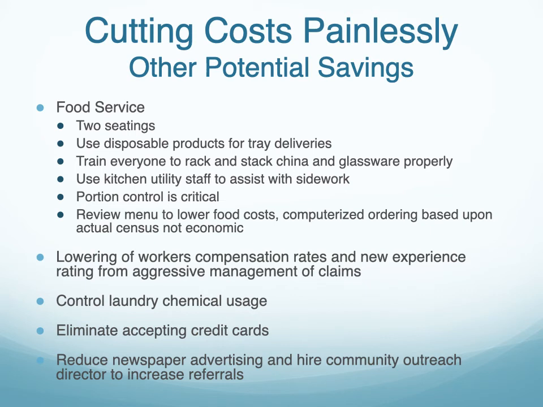Also, as any restaurateur knows, portion control is critical. If you overload the plates, then people are embarrassed that they leave food on the plates, and also a lot of food ends up getting wasted. So you should decide exactly how many ounces of fish or how many ounces of any particular meat you're going to use in an entree, and portion out those cuts of meat prior to cooking so that they're easy to plate up and they look nice on the plate, and you're not overloading the plate with too much food product.